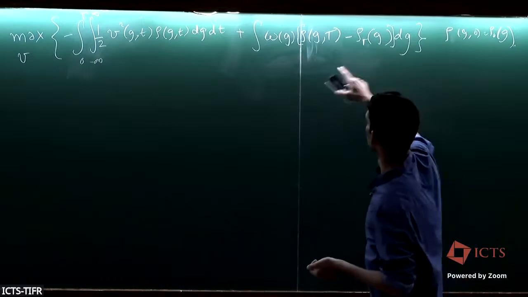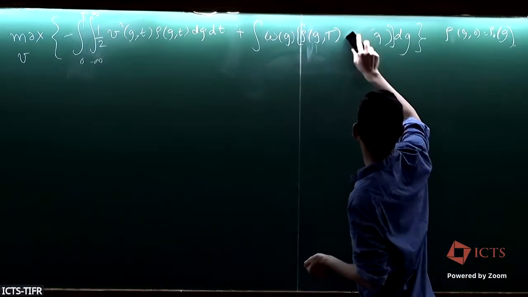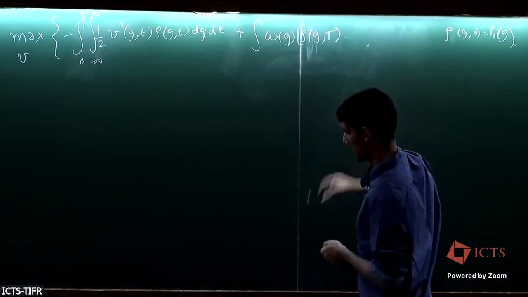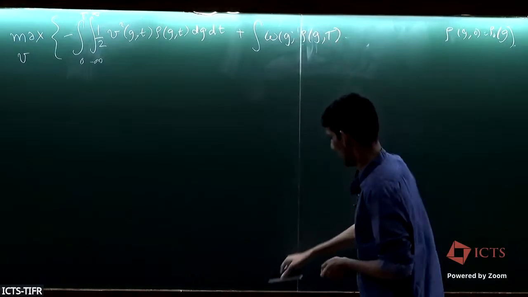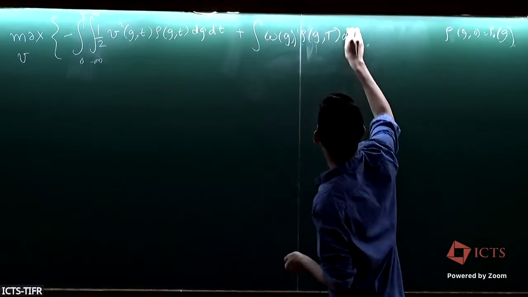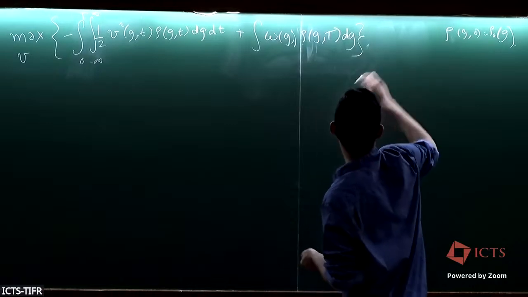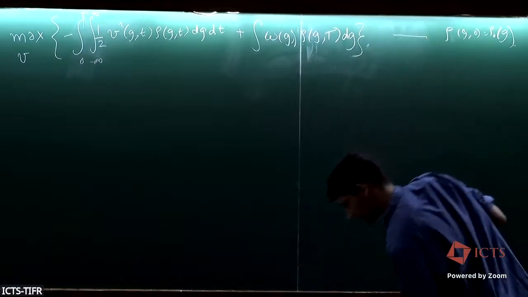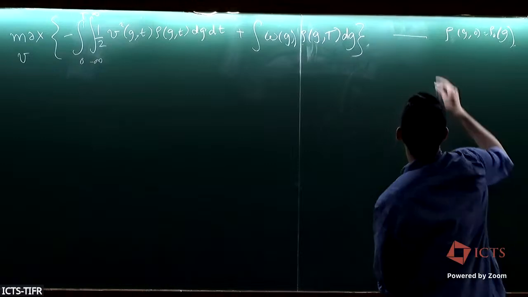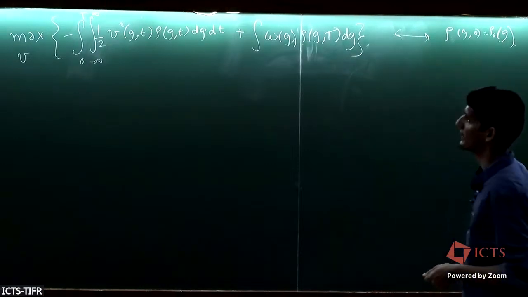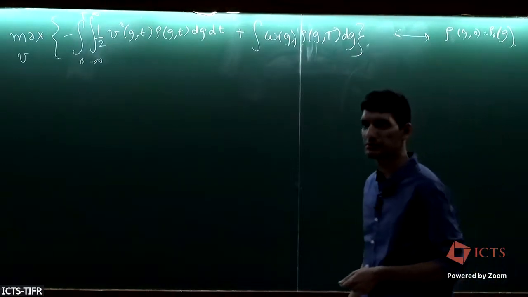So omega is the Lagrange multiplier. So we're going to ignore this because it's just a constant. It doesn't really affect the optimization process. So ultimately, you get an objective which looks like this with this constraint. This constraint, right? So that's really the problem we're going to solve.